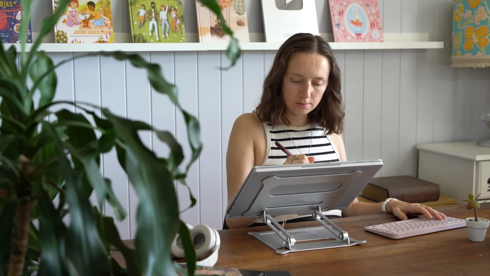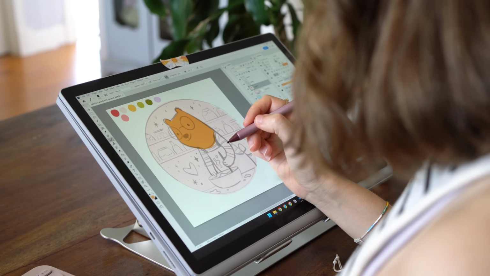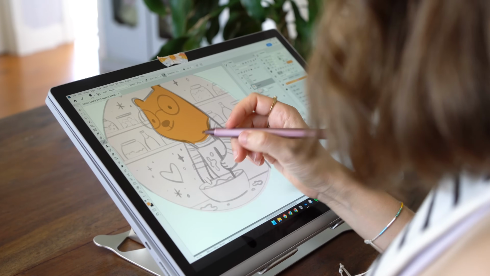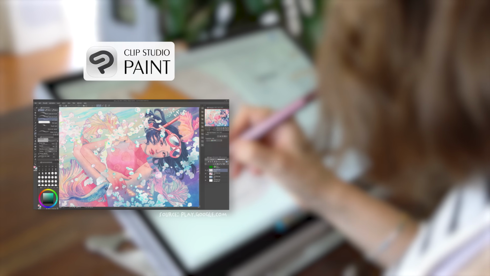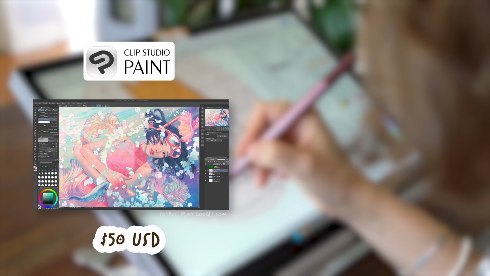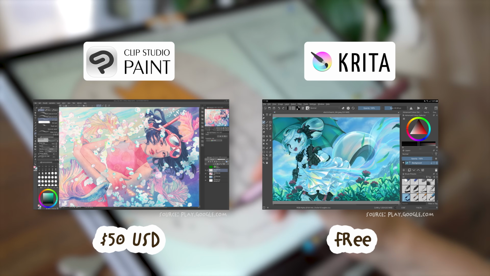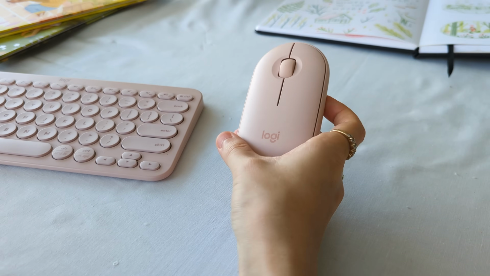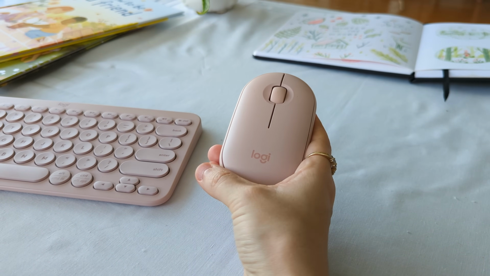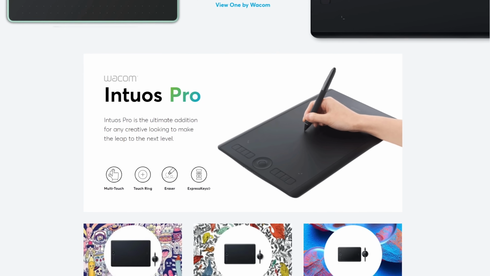If you have a laptop or a desktop computer, you have a few drawing software options. Photoshop is quite expensive, so for a budget-friendly option, you can try Clip Studio Paint, which costs about $50 at the moment, and I'm pretty sure it's a one-off fee, or even Krita, which is totally free. You'll want something to draw on though, because drawing with a mouse is a nightmare unless you have vector paths, so you'll probably need a little tablet to plug into your computer.